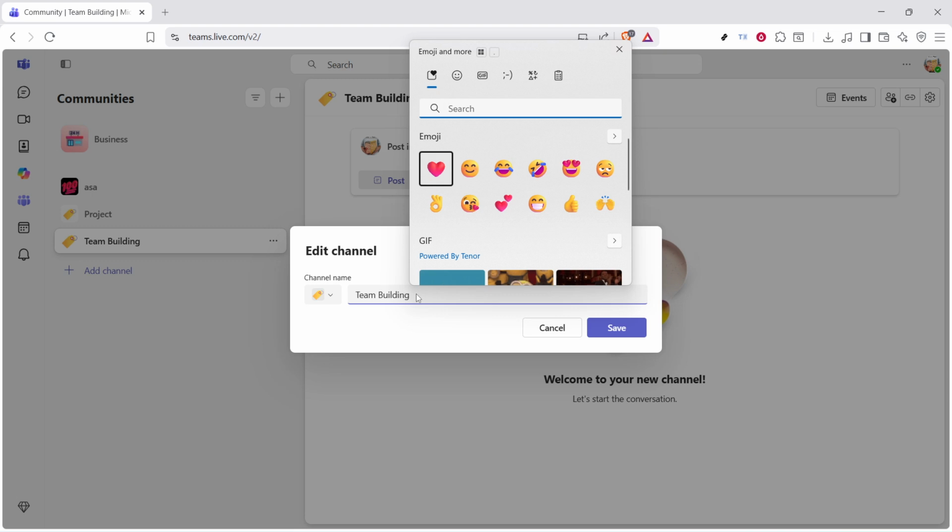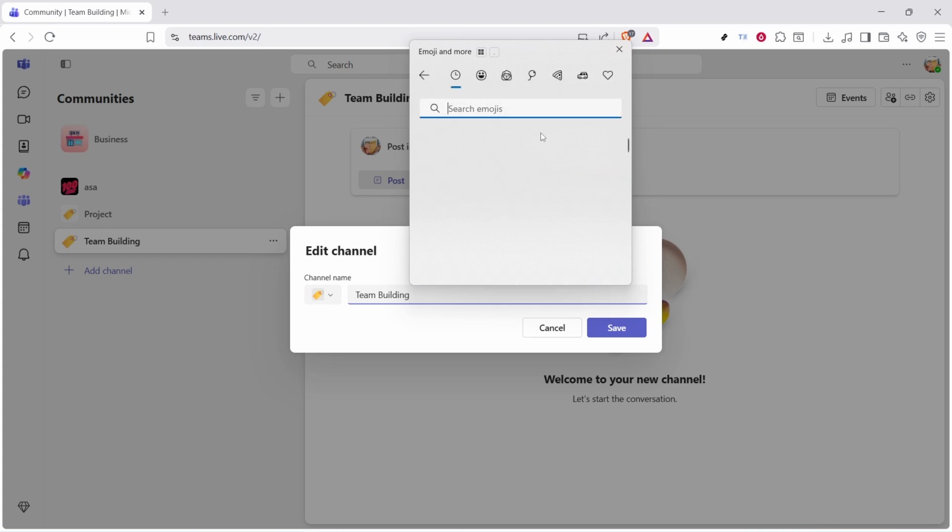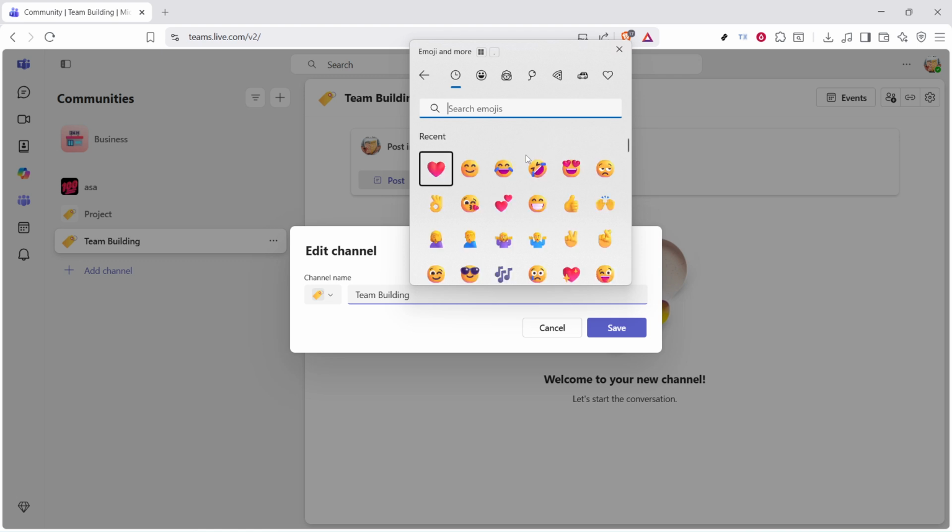If you've never used it before, it's a quick and easy shortcut that works in many text fields, including this one in Teams. Once the emoji panel appears, browse through the available emoji and select the one you want to use. Try to choose something clear and relevant to the purpose of the channel. For example, a calendar emoji might work well for events, or a light bulb could fit an ideas channel. Keeping your emoji choices simple can make your channel list look cleaner and easier to scan.